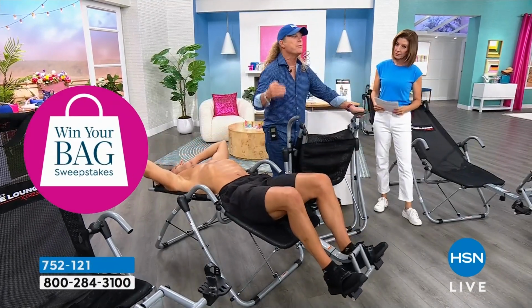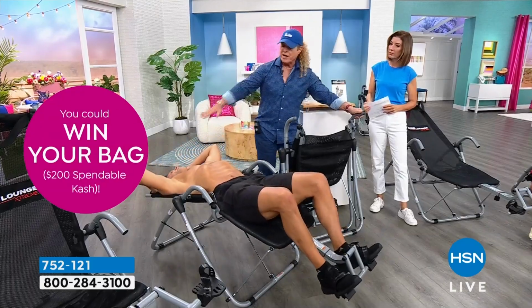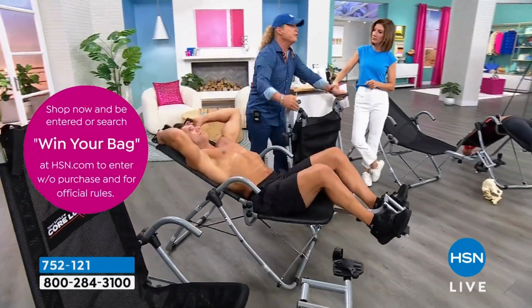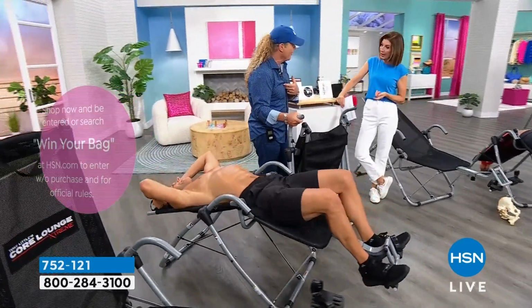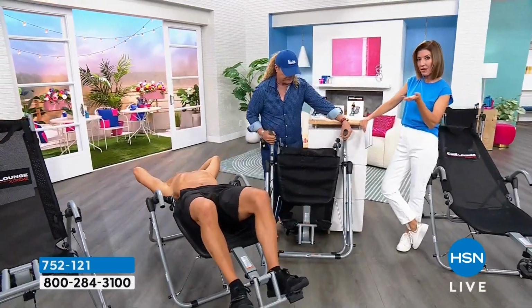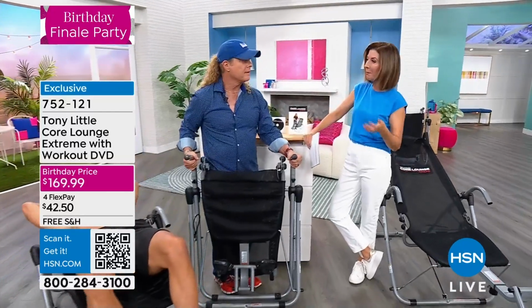And so now you have the perfect chair that works your lower abs, works your upper abs, and stretches out. You stretch all the way back. It stretches out your back, which you could never do at home on a floor. Almost like those inversion tables. And inversion tables are about $2,000, very expensive. Or have you tried sitting in those loungers they call defying gravity, where you feel like it was meant to be?